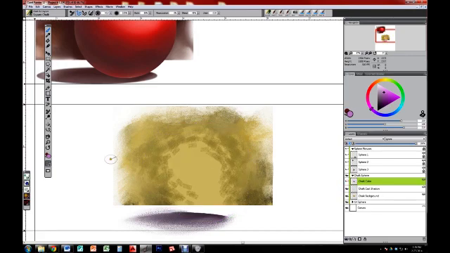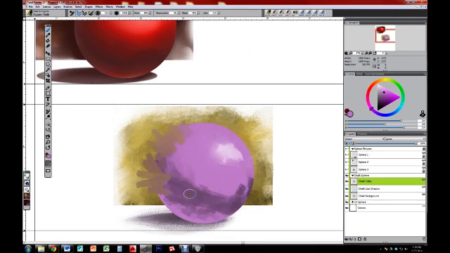So if I turn the sphere layer off, my background layer is still just my background layer. You can also see that where I didn't paint, there is no paint, right? So turn my chalk layer back on, or my color layer back on, and you can see that that combined color is all on the color layer. So that's one of the ways that you can blend using watercolor.